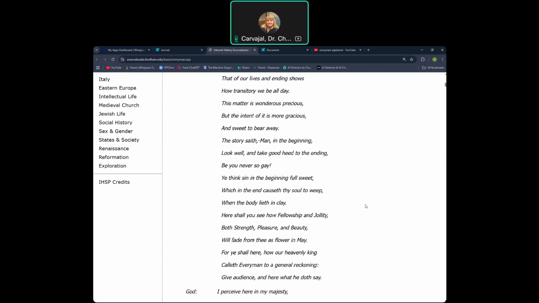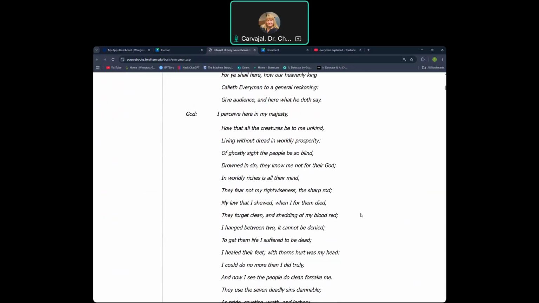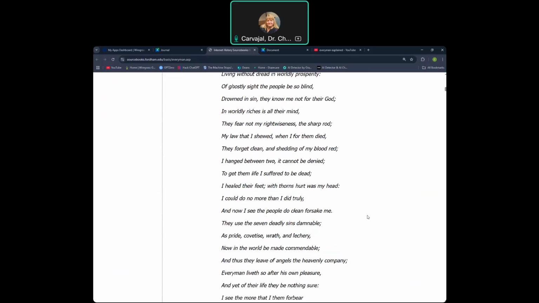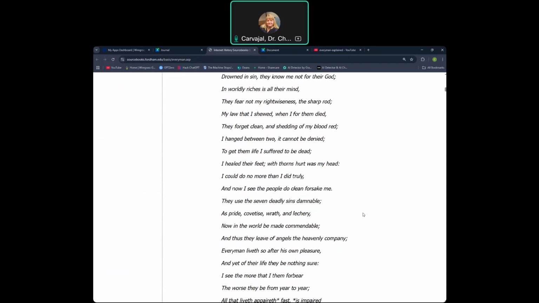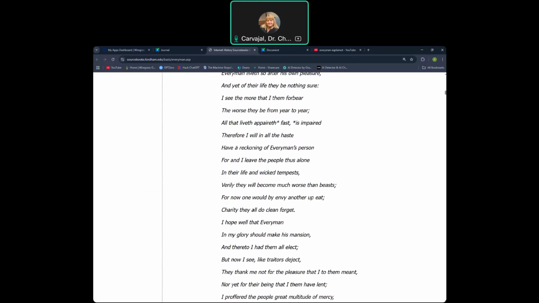So it's not a super happy way, because what does it end with? It ends with him being taken by death down through a trap door and into his grave. But he is at least at peace because he's taking his good deeds with him, by which he will be judged. That's essentially where it's going. It tells you what it's going to be about, that he's going to have to face his death, and it says a reckoning of every man's person. So he's essentially saying every man, this is a character who's representing every one of us.